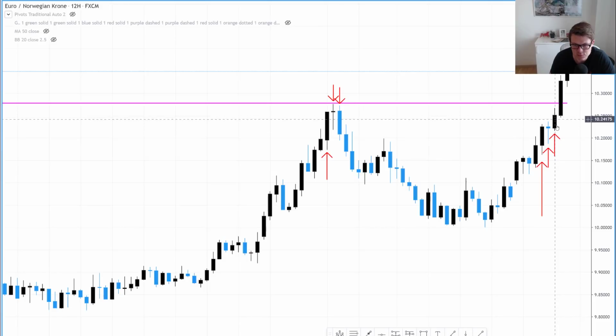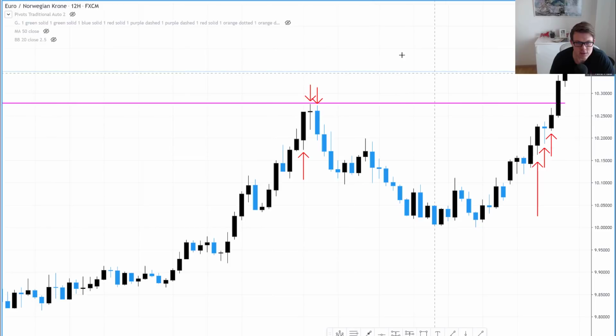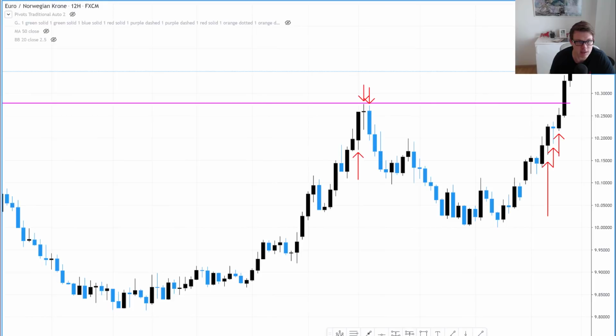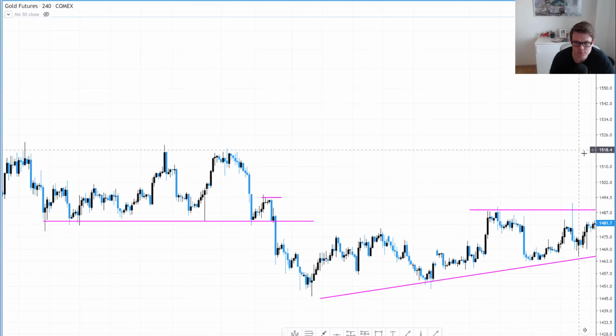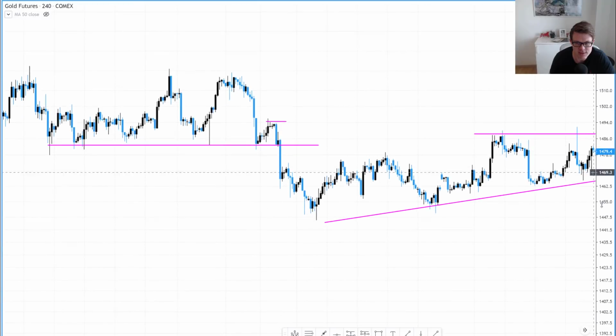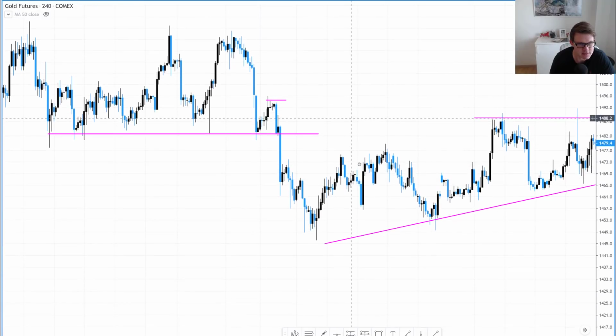It didn't look like the market is really ready to perform a breakout. But then the breakout did happen. So whatever is really obvious in trading at first glance is usually not the right thing to do. You really need to be patient, and you really need to be waiting for confirmation before getting into a trade. That's the key. This is how good breakouts look, and it's one of my most favorite price action patterns. I've talked about this in the past.